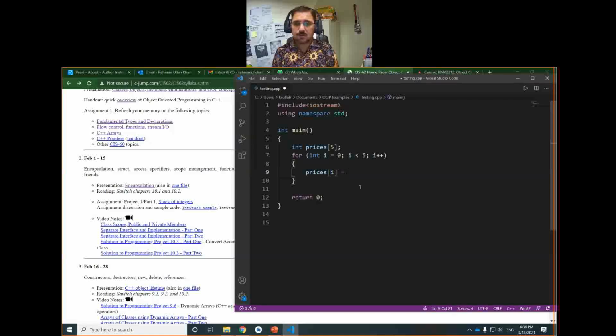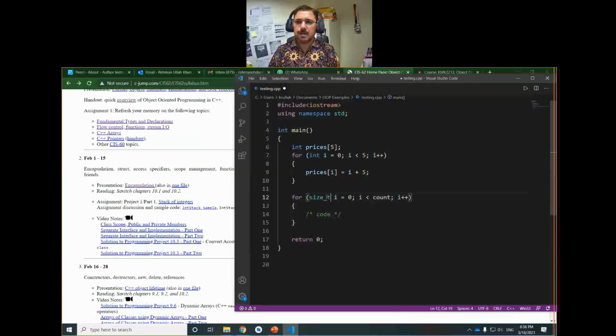Prices i equal to i plus 5. It will automatically assign the values. This for loop will assign; then if you want, use another for loop after that to display the values.